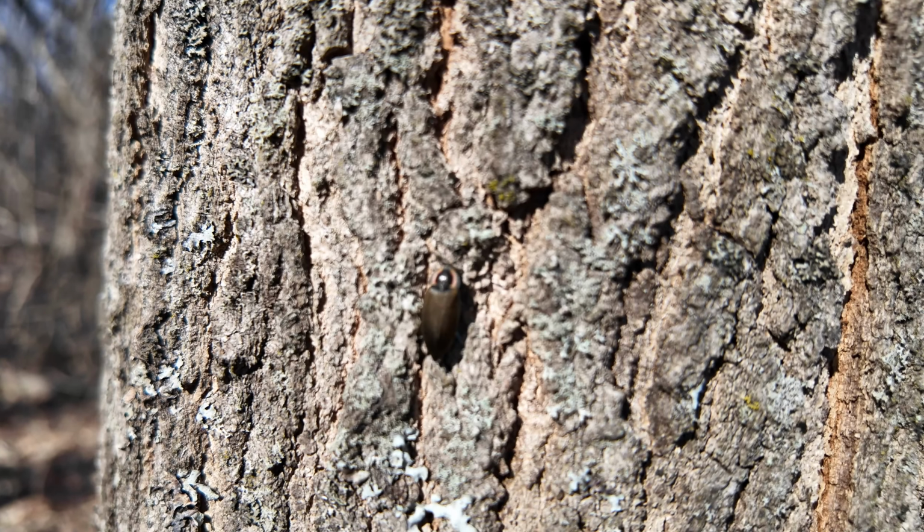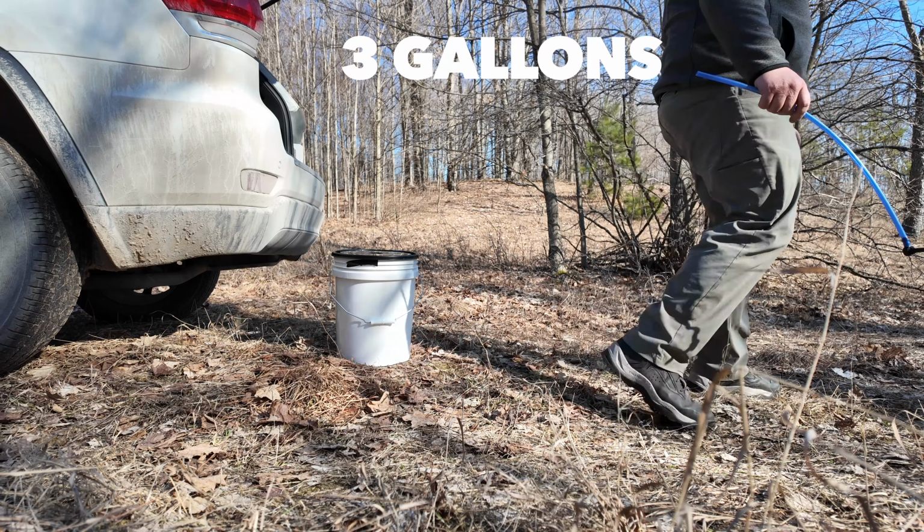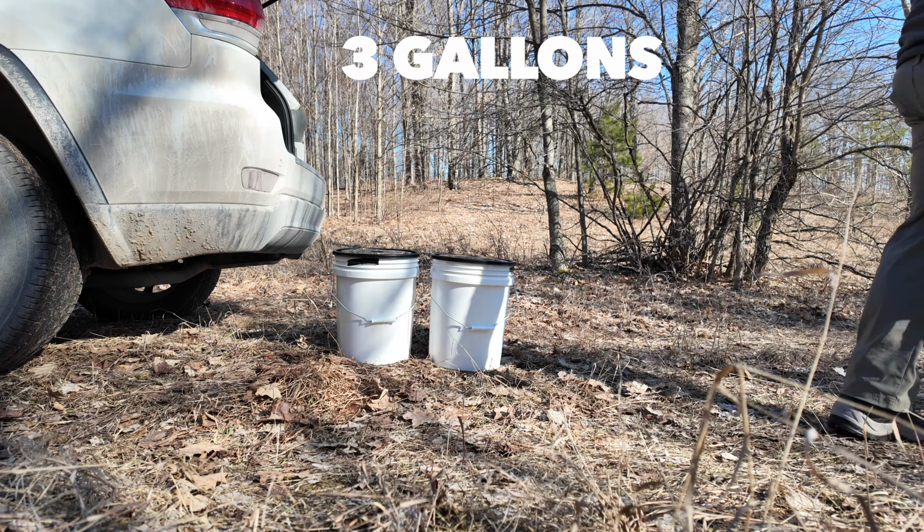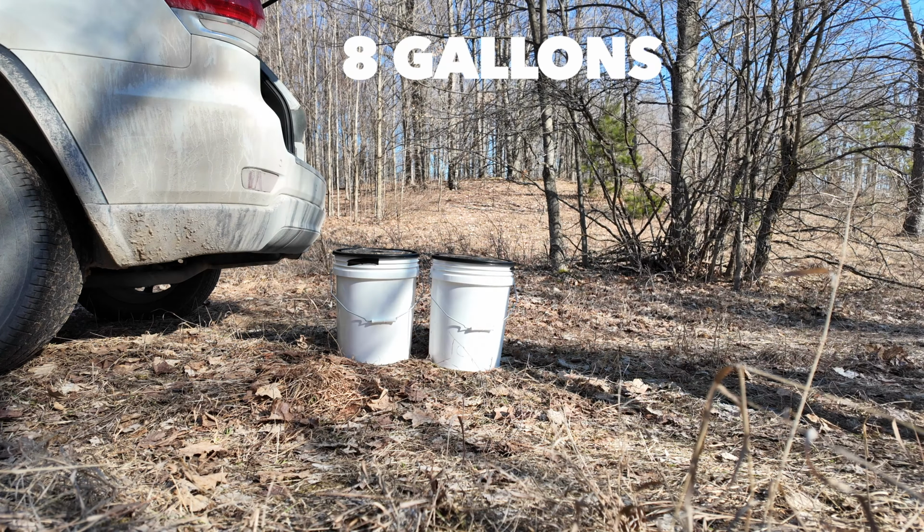This is the first bucket. First bucket has 3 gallons in it. This is the second tree's bucket. That one's full. It's got 5 gallons in it. This is the bucket from the third tree. It's got 4 gallons in it.